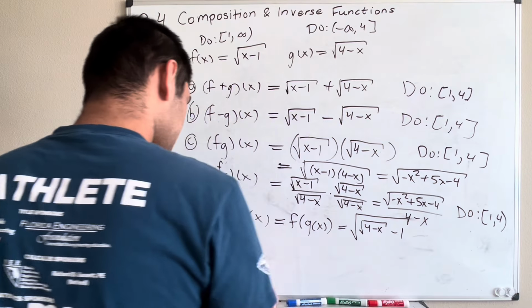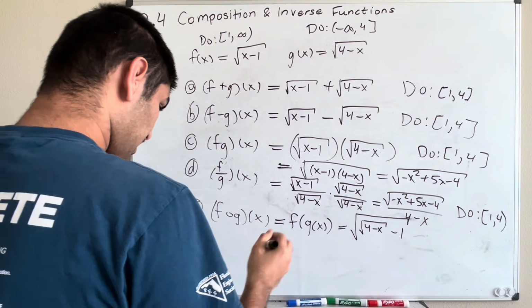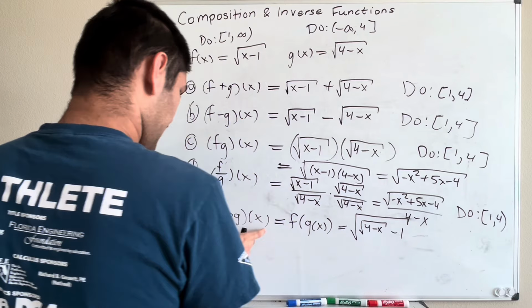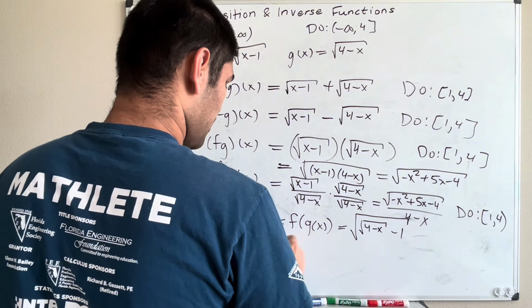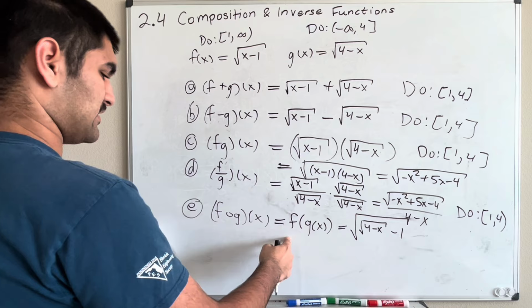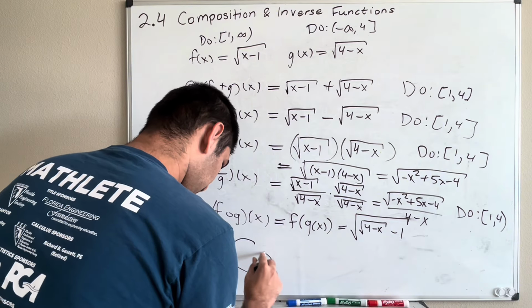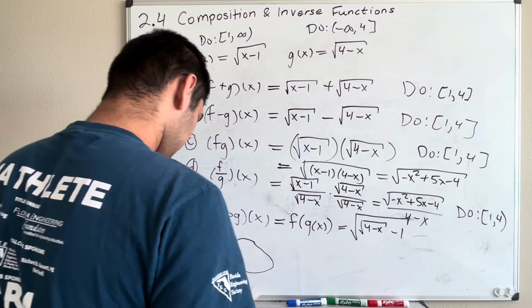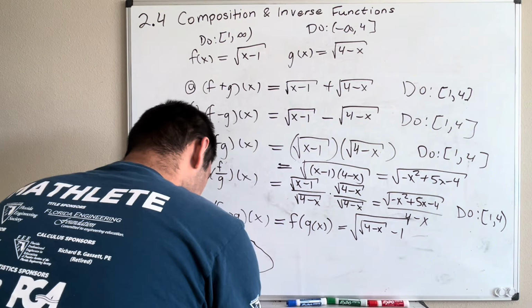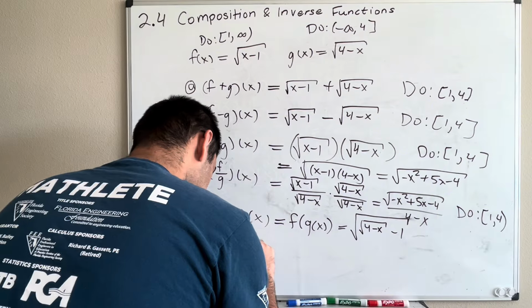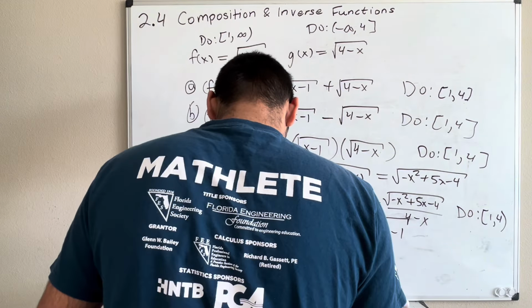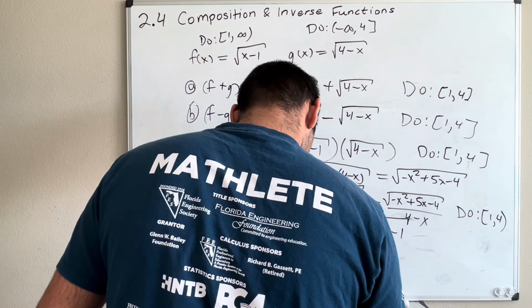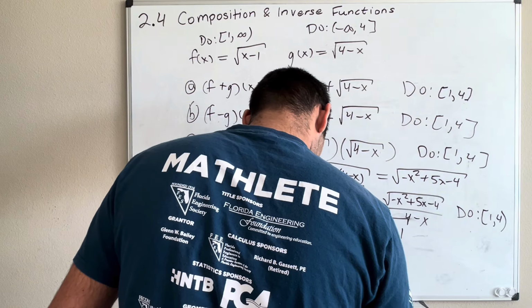And then for the domain of this, this is where it gets a little bit tricky. So basically, when you take compositions of functions, the domain of f of g of x is just the domain of g of x with whatever restrictions f of x has. What I mean by that is if we had some set right here, and we call this the domain of g, right? So let's say this is the domain of g. And then it goes to this other set, the range of g. So this is the range of g.